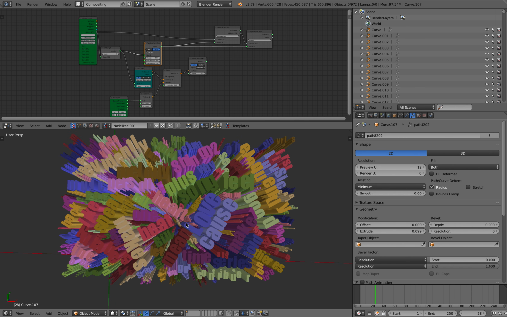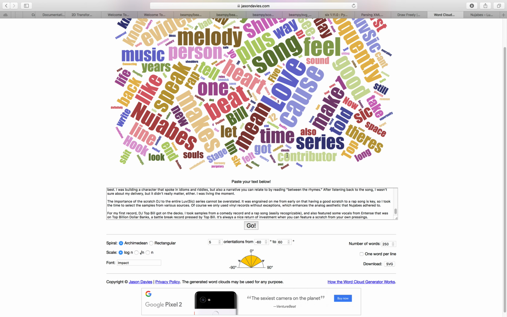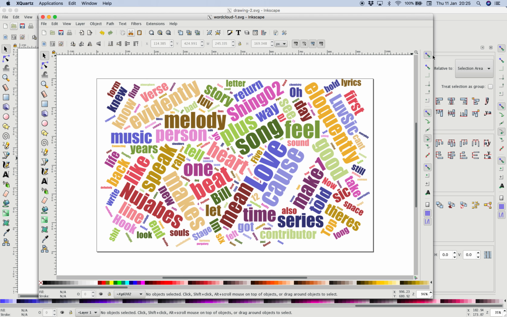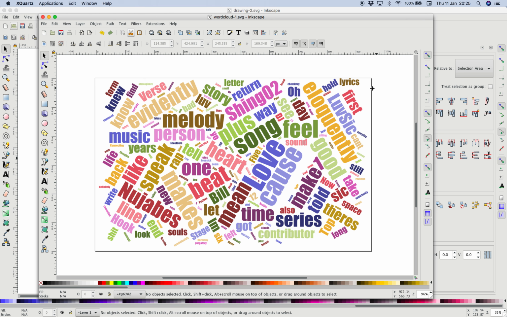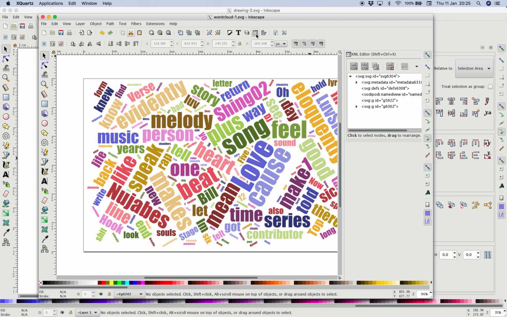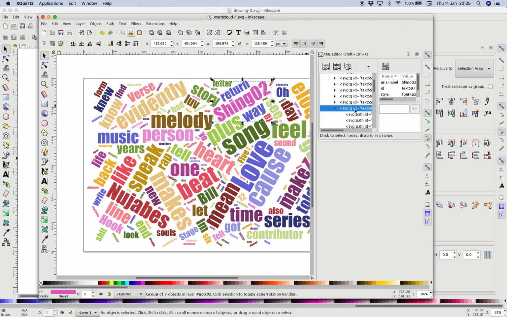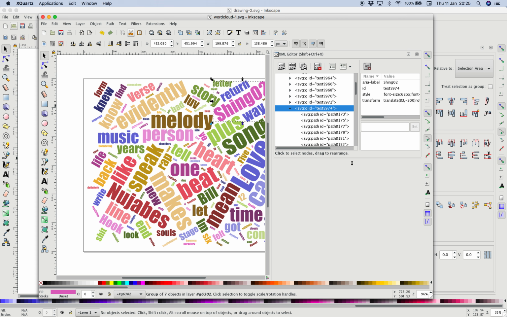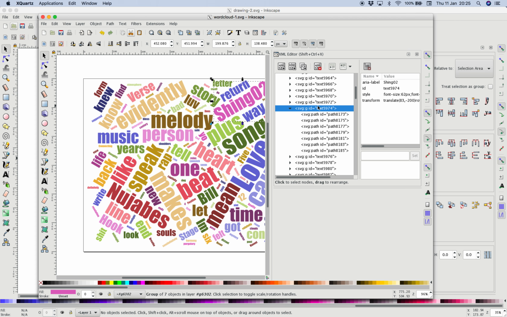But anyhow, I'm currently learning about XML and Python, and hopefully I can inspect each and every object. This is very interesting because each and every text has some kind of ID.